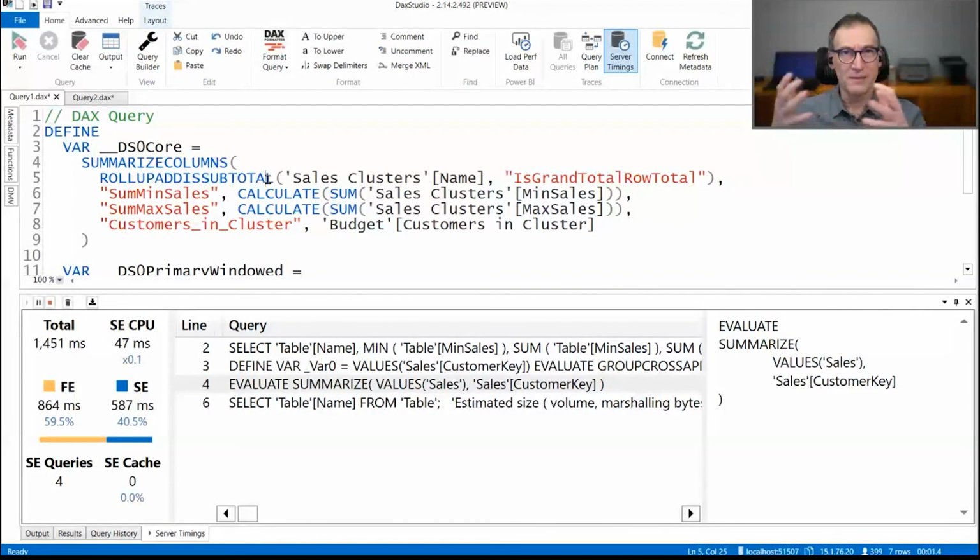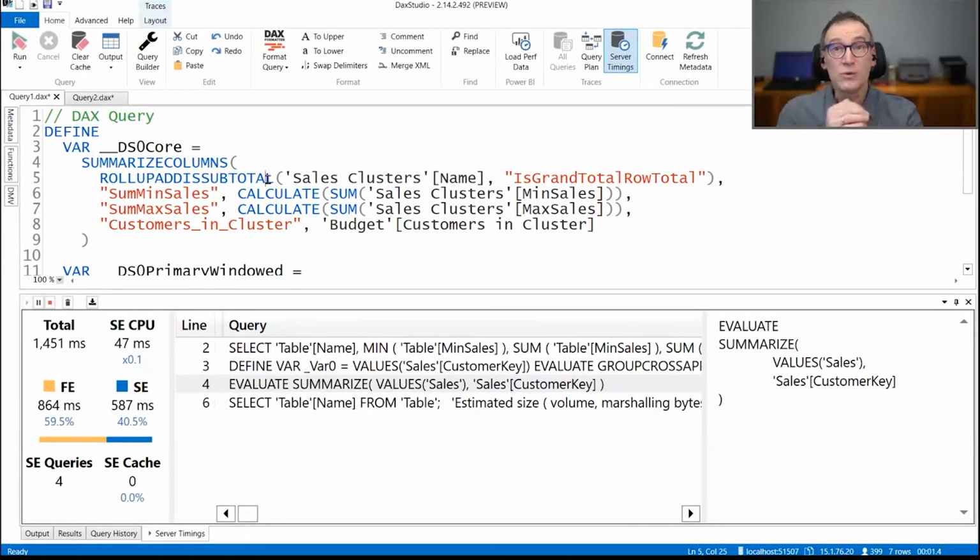I'm not used to selling my training at any time, but really, if you plan to use composite models and if you want to use them in an efficient way, spend time learning not only DAX, this is the first prerequisite, but also how to optimize DAX and how to read the query plans and how to understand how the DAX engine works. Because you will have a tremendous weapon in your hands. You will be able to build really powerful models, but you will need to do them properly.